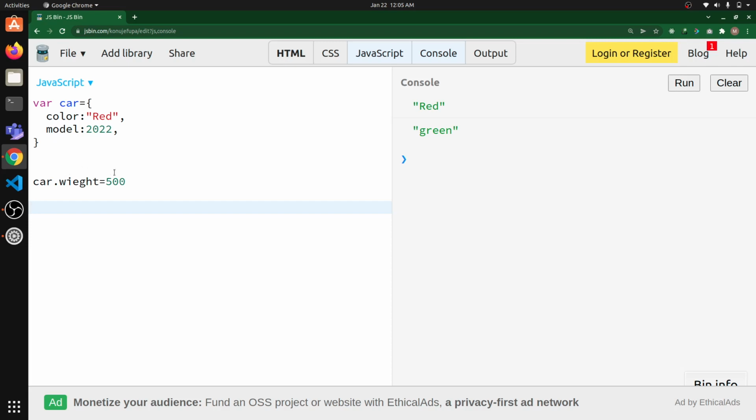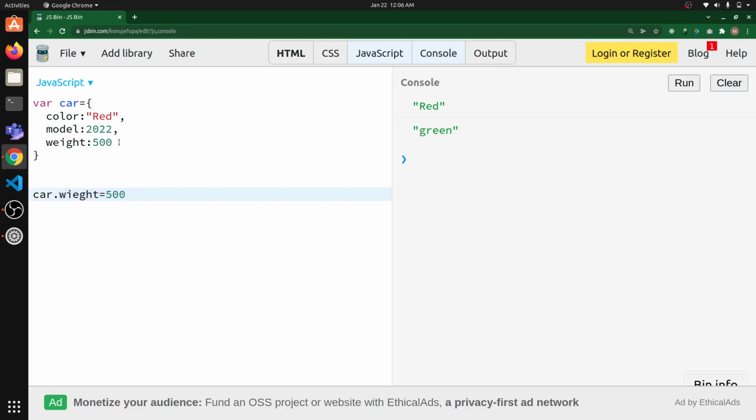So in this way, what happens is it will insert a new value, something like this, weight 500. This line will add a new property and value to the object, and the syntax to add this is car.weight equal to 500.